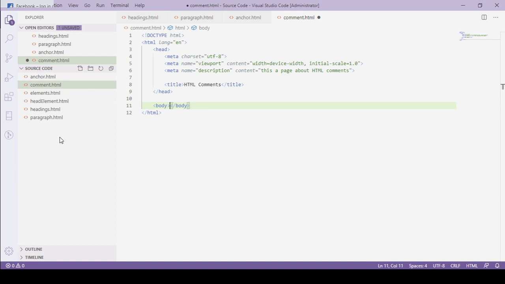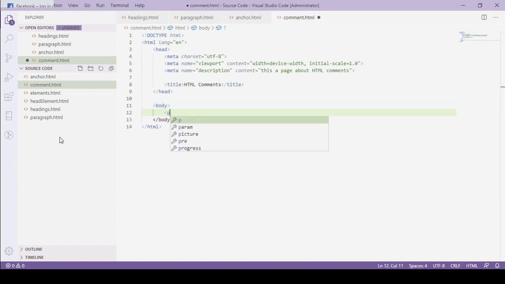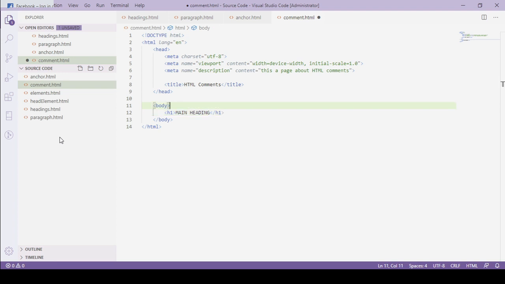Okay, we are almost done with the head element content, and now let's move to the body where we will be adding a heading and some comments for it.